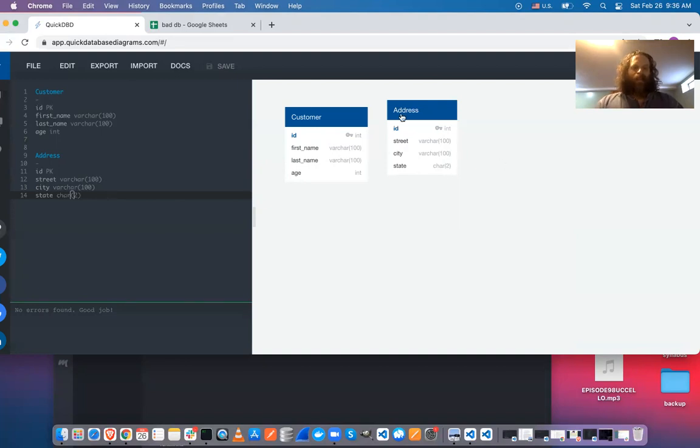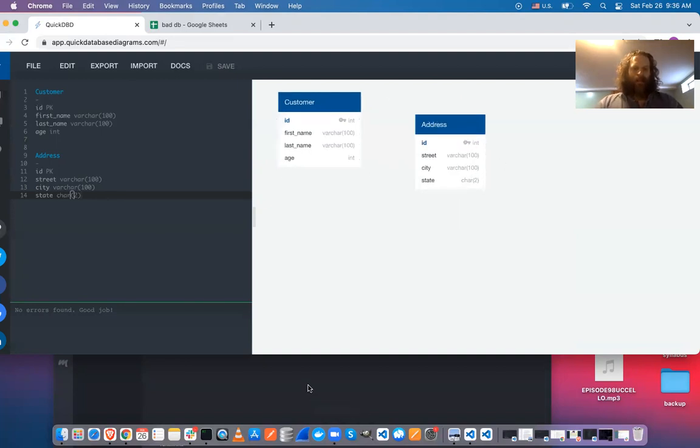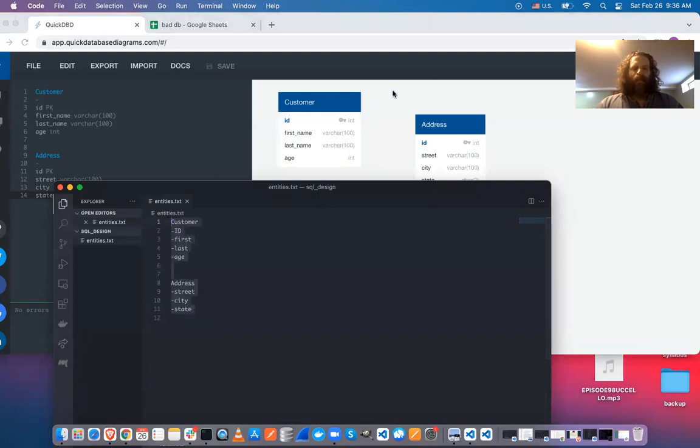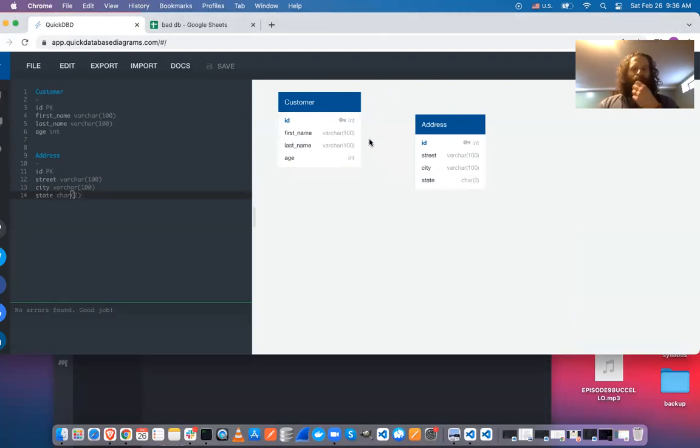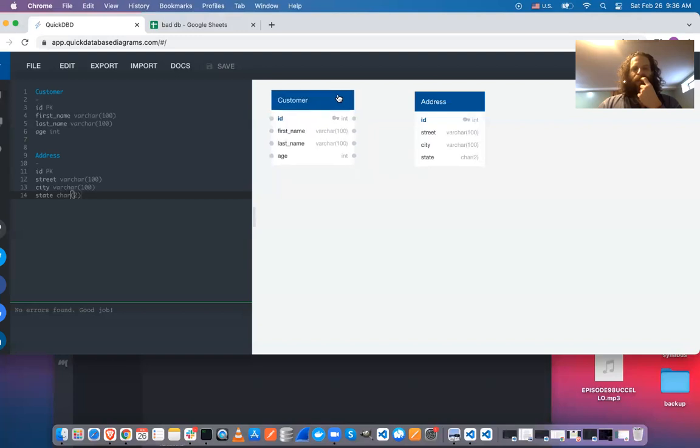All right, so we have our entities now, so we can look at them. This is basically back where we were here, but now we want to connect them. We have our entities, now we have to figure out how they're connected. First off, the relationships can go both ways. There's a relationship between customer and address, and there's also a relationship between address and customer.